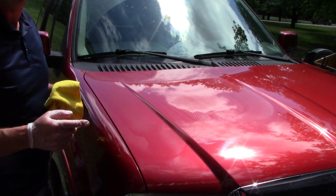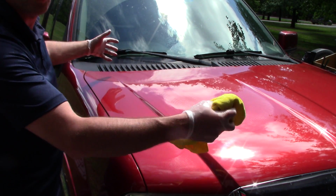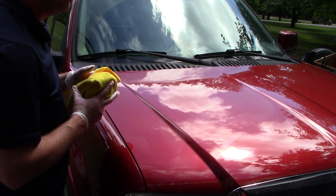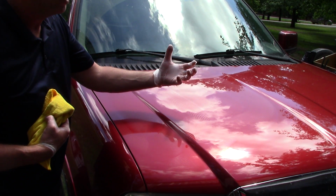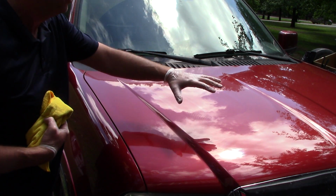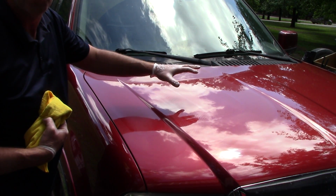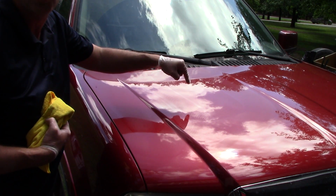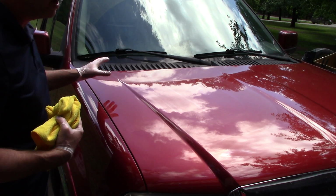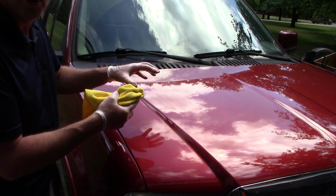Here's something about HD Speed that's great. It gives you a lot of working time. I almost feel like I have a rotary in my hand and I can get more stuff done. I'm also controlling the moment. I'm not looking for 100% perfection, but I want to remove some of those imperfections from the paint so he gets to see a little taste of what paint correction can give him. And I just go over 3 or 4 times. That's it. Light to medium pressure.